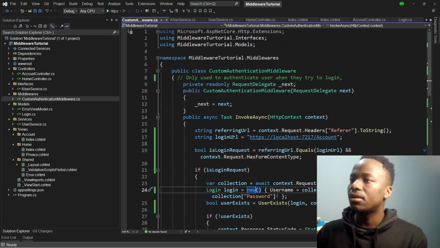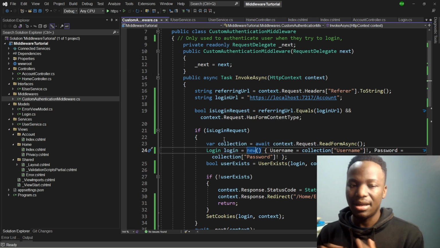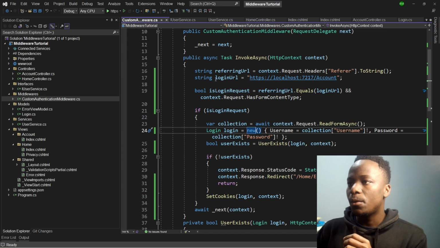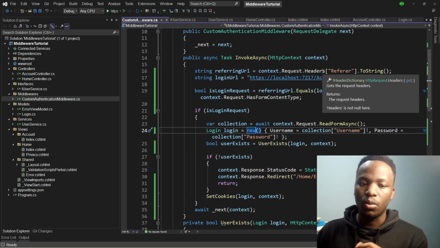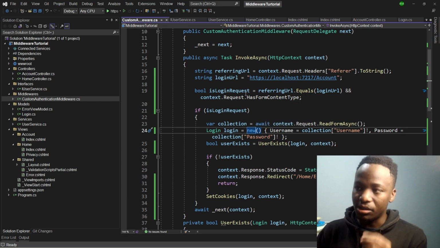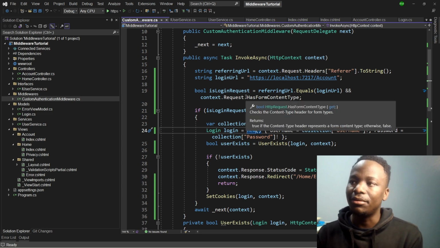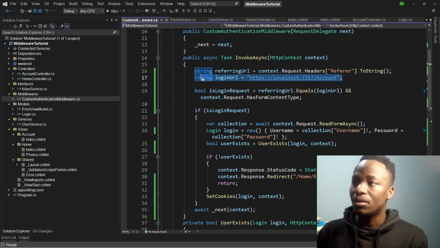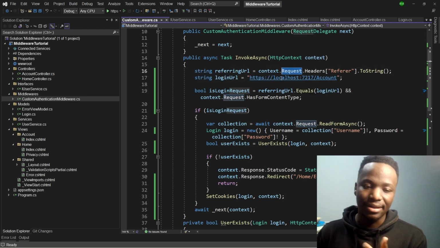Within our custom authentication middleware, there are things you need to pay attention to. We have our referrer, which checks where the request is coming from. And also we know our login URL, which is mostly used when this and this are the same.